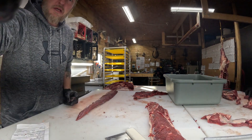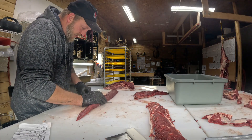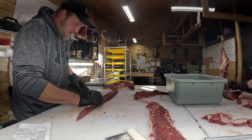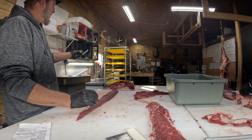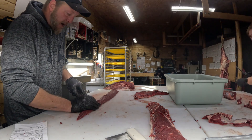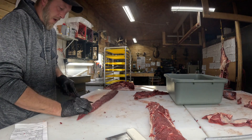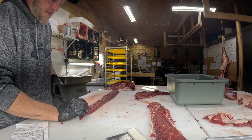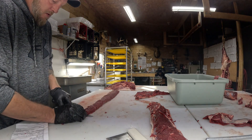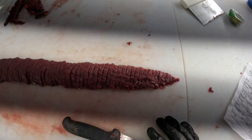When you have hundreds of deer you can't measure every single cut every time, but I get pretty close and lots of people compliment us. As long as people like it we're going to keep doing it. When I'm cutting I watch for fur on it, and when the guys are packaging they're constantly looking at the meat to make sure there's no fur. When they're doing the burger they make sure they look for fur when it goes into the grinder - it's a very long process but we've got it down to almost a science. And that is your quarter-inch back strap.